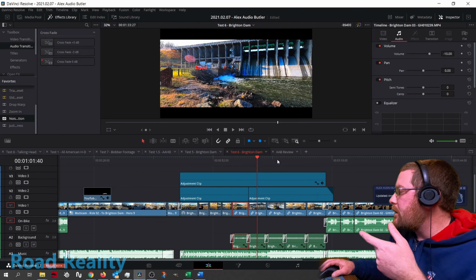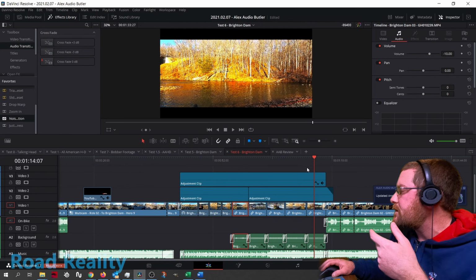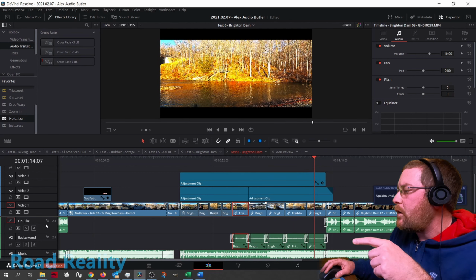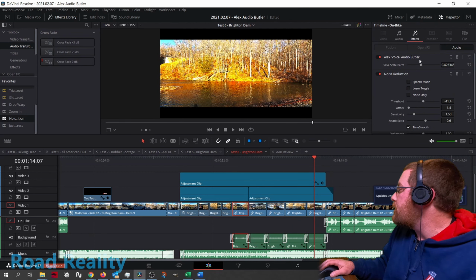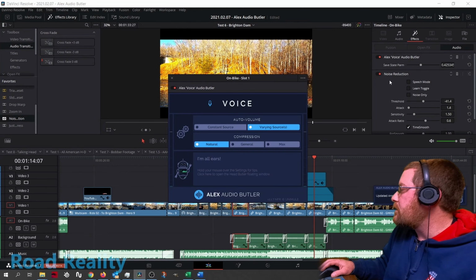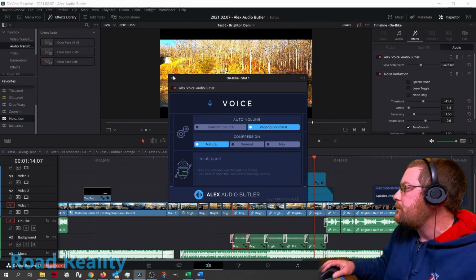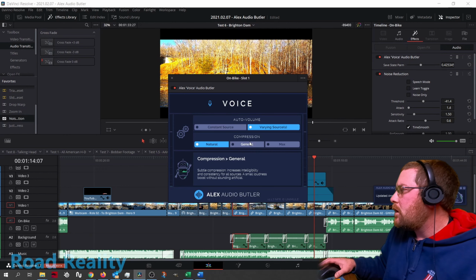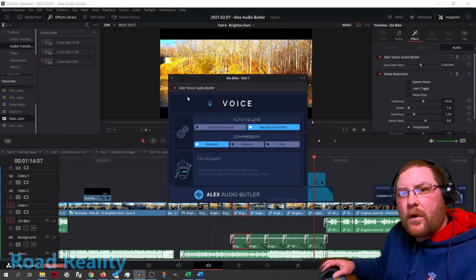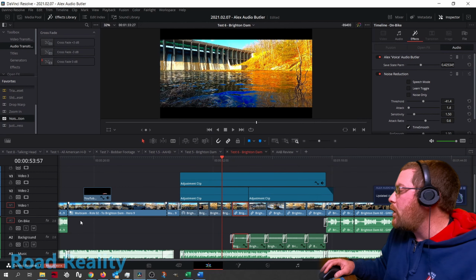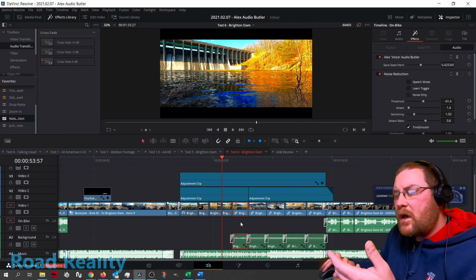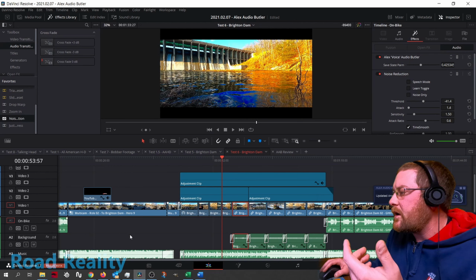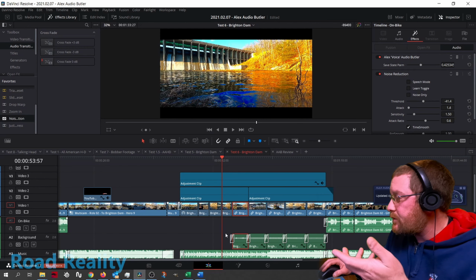And on here, I wanted a little bit of that background water noise, but I didn't want it to be overpowering. And if you throw it here, you can see I've got the voice effect, and I've got varying sources selected for some reason, and natural compression. The more compression you add, the more it brings the highs and low volume stuff together, and that may be okay, but that's not what I'm looking for. When you do a voice, it really highlights the voice, and this is background noise, so I wanted to keep the background noise, so that's what I did.